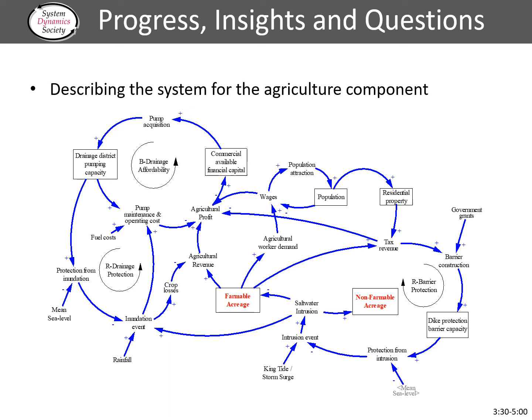That's oftentimes done by the creation of an informal drainage district, which is oftentimes funded directly by agricultural landowners. So the more profitable the agricultural activity is, the more plentiful funds are to acquire pumps and operate them, which can then be used to evacuate the water from the fields and basically protect the field crops. Without this protection, the crops have a likelihood of being lost, which would then diminish the agricultural revenue, reduce agricultural profit, and then make it less affordable to operate the drainage district.